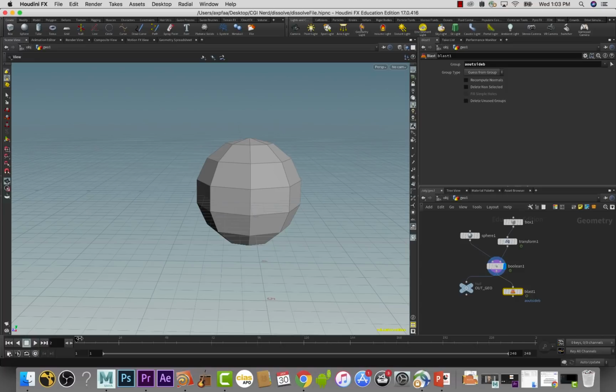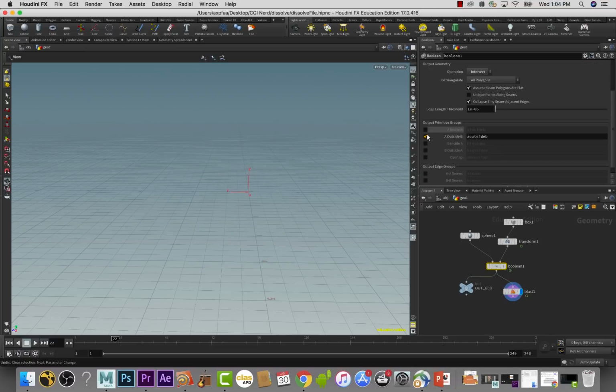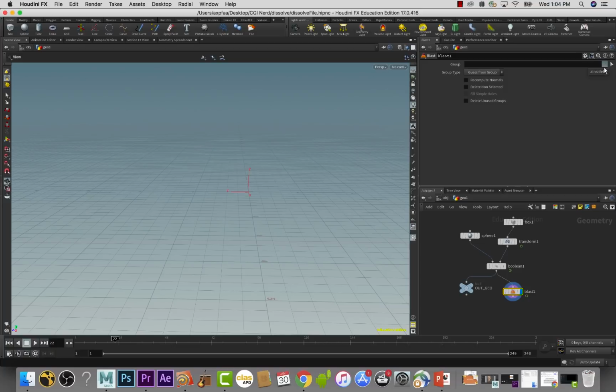Oh, I want to make sure I'm here. I might have actually had it right the first time, so let's delete this. And, oops. Gotta make sure that I have the right one. Let's check this one really quick. Okay, that's not what I want. So, it might have been the first one. I just had the wrong display node on. So let's do A inside B. And here, A inside B. That's exactly what I want.